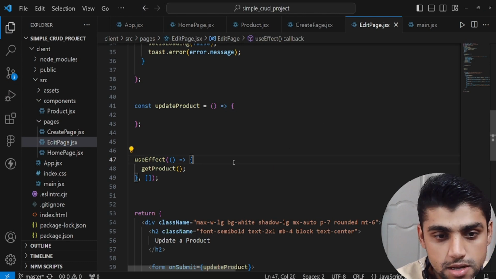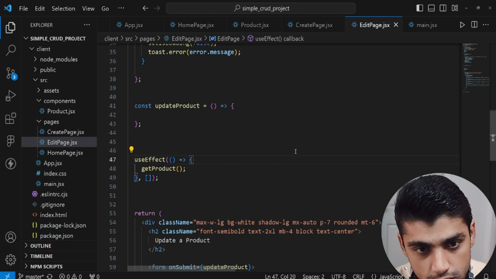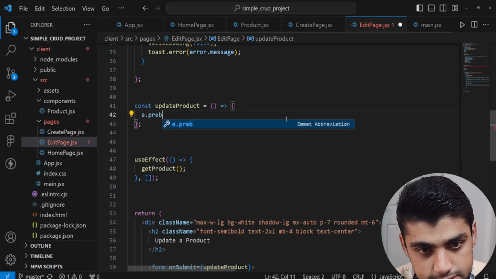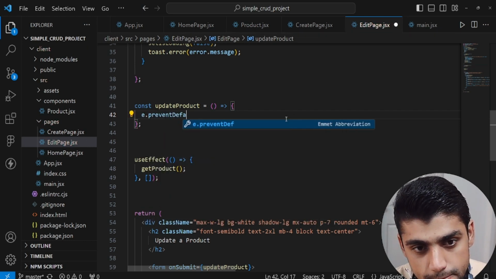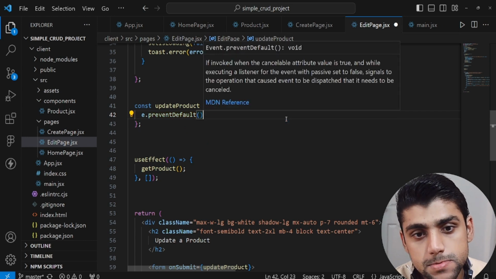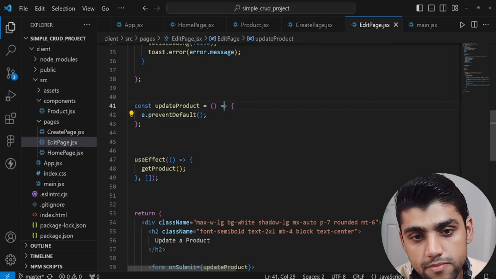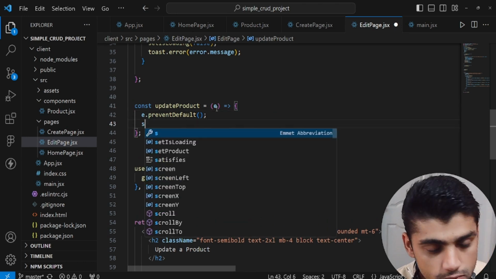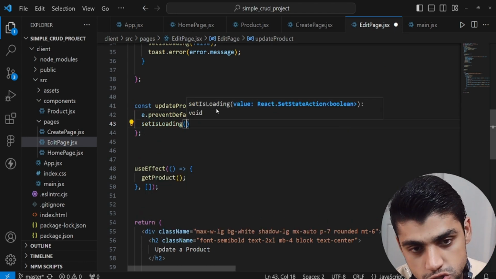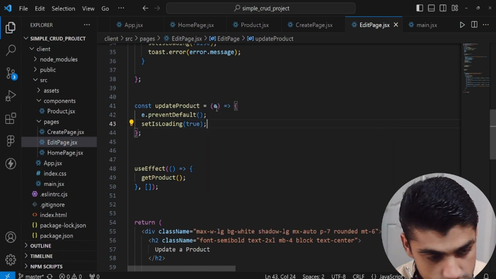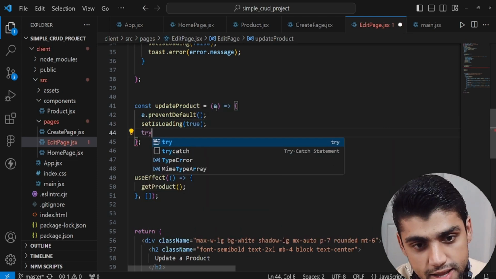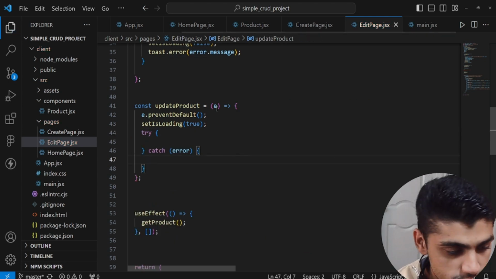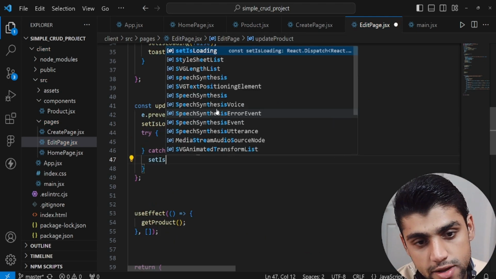to update this, let's go to the function, and first let's prevent the default. So e.preventDefault will just mean that I have to put the event in here. After that, we're gonna set isLoading to true because we're now loading the thing, right? Let's have a try and catch block to add the Axios. So add this one. In the catch, you already know we could set isLoading to false.